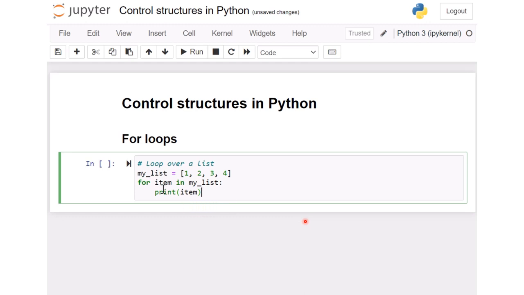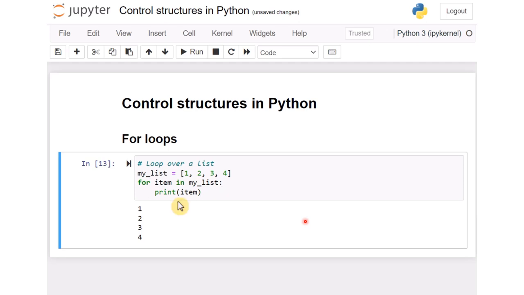So what this will do, I'll go to that list, and for the items can be anything inside that bracket. So for each item in that list, print that item. If I execute this, you get 1, 2, 3, 4.